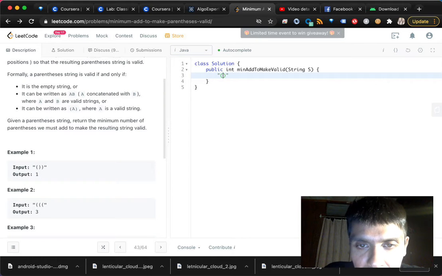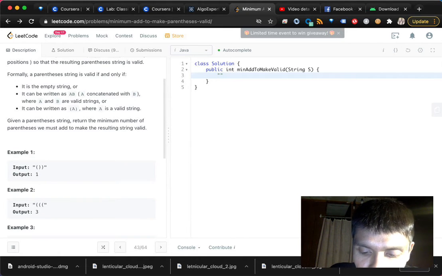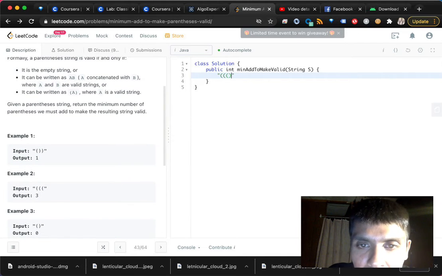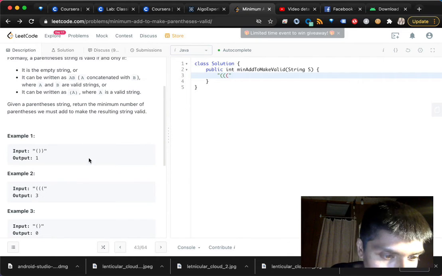So let's say we take example 1. What's the minimum number of parentheses you need to make this valid? You need 1. If you have 3 open parens, how do you make this valid? Well, the computer just did it for me, but either way you add 3 more, so you need at minimum 3. You can have more than that, right? If I have the original 3, then I add another 3 more, and then I can add, like, inside of 9. So that's a way to make it valid, but that's not the minimum way.